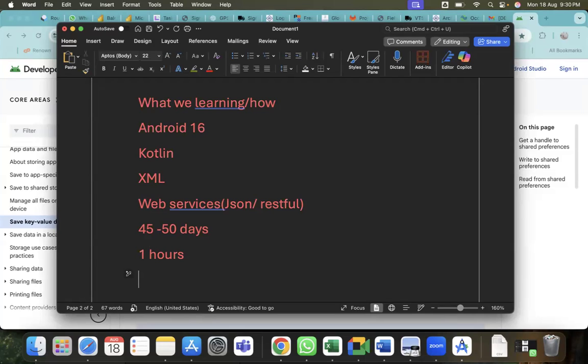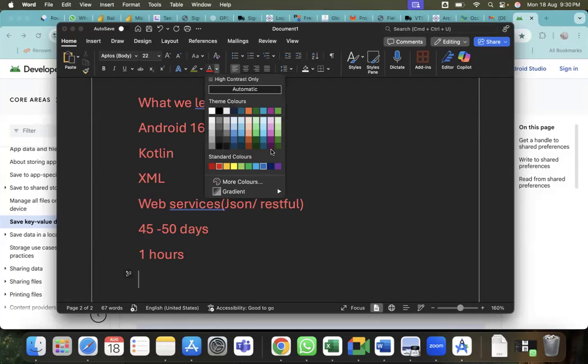Coming to the explanation, like today I'm writing here one by one, step by step. This can be done like this, that can be done like that.